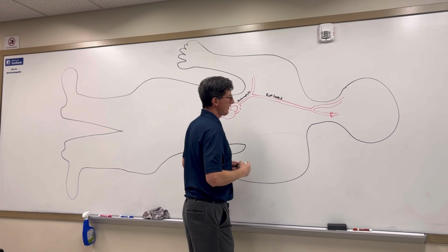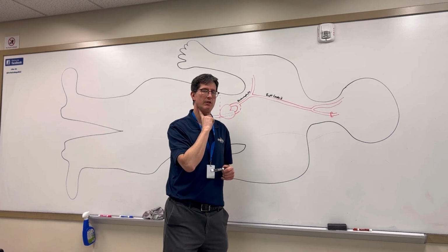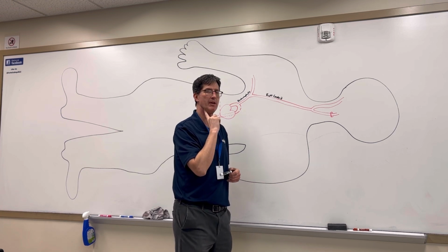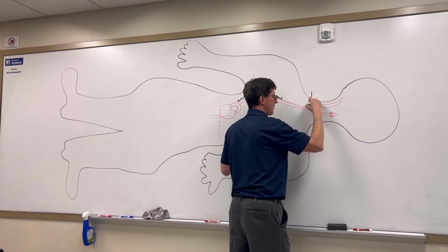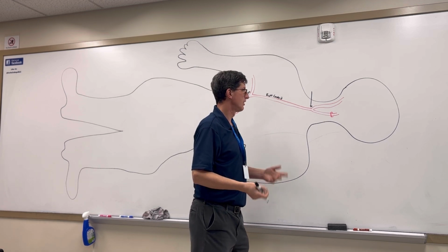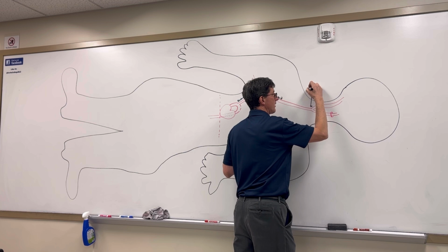So the right carotid artery runs up the right side of the neck. It's right on the right side of the trachea. And as it goes up about where the mandible is, it splits. Where it splits is called the carotid bodies. And this is a really important area for baroreceptor function and some of the regulatory functions that help maintain blood pressure and stuff.